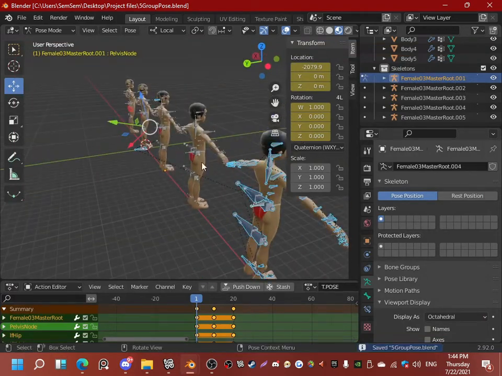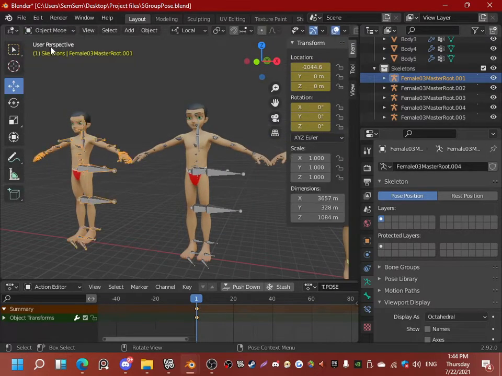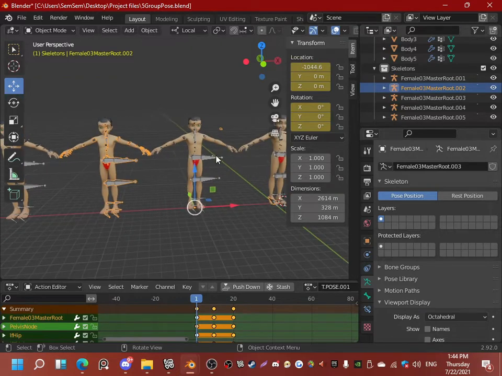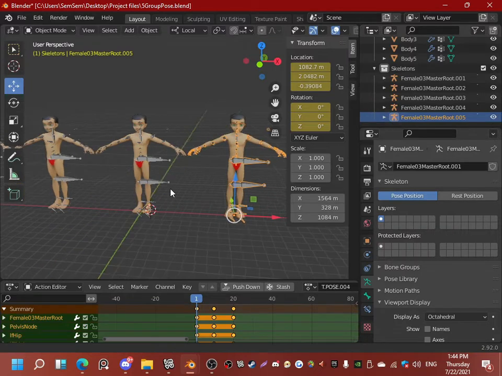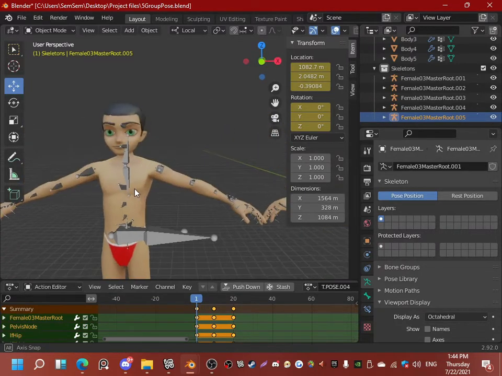Okay, as you can see here, object mode. We have 1, 2, 3, 4, 5. All right, now let's make something simple for now.